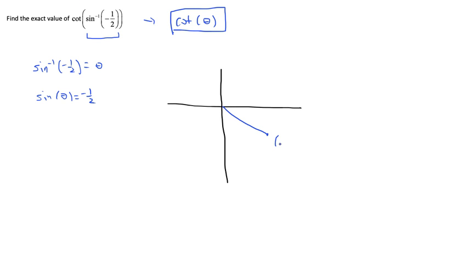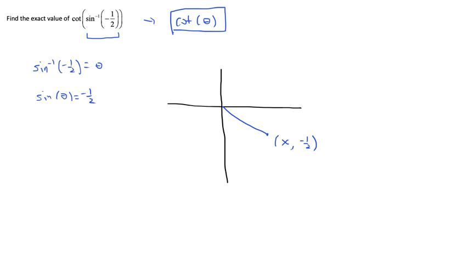So this point, whatever it is, I don't know what it is, but we know that the sine value is negative 1/2. We can actually use the Pythagorean theorem to get this x coordinate. We can set x squared plus negative 1/2 squared equal to 1, and we should be able to get this coordinate here. But also, if you look at the unit circle, we can see that when the y value is negative 1/2, we actually know what that x coordinate is.